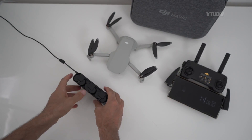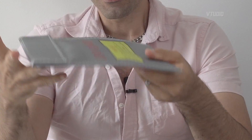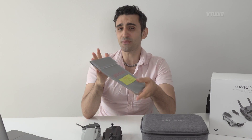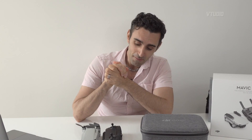Another thing to be aware of: if you're traveling with your drone batteries, get yourself a LiPo bag. This bag is made to reduce the chances of bad things happening — batteries can explode or catch fire. Keep your batteries inside one of these bags and be safe when traveling.